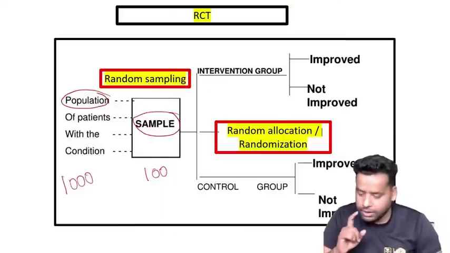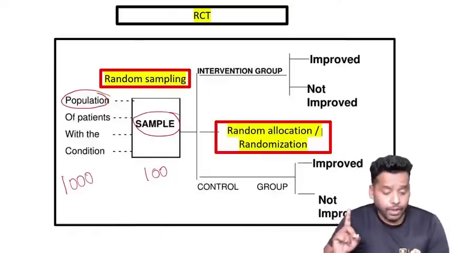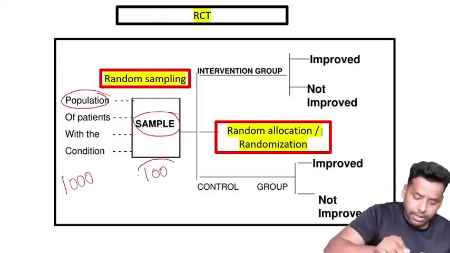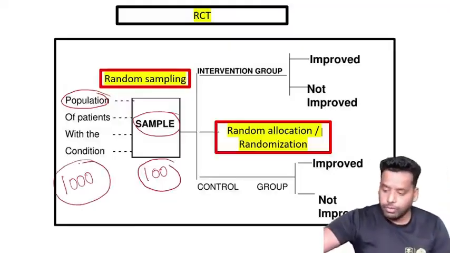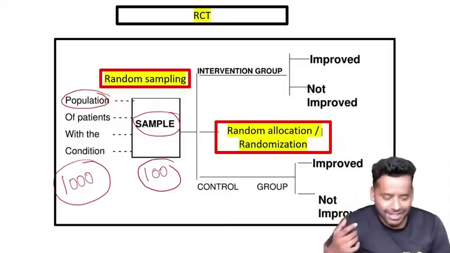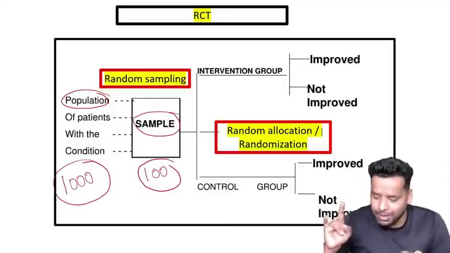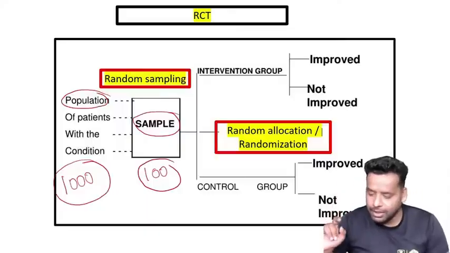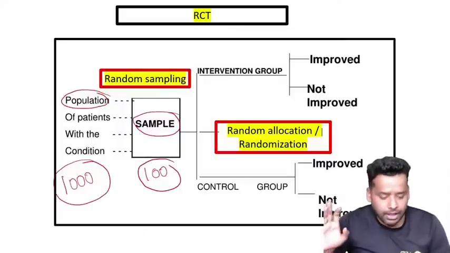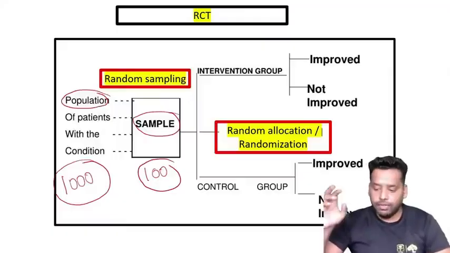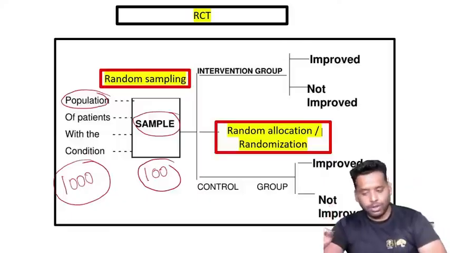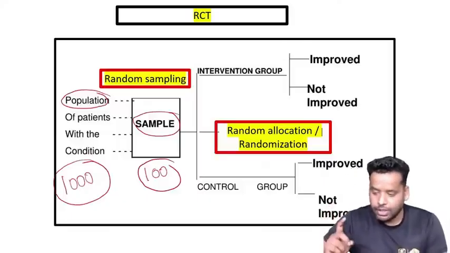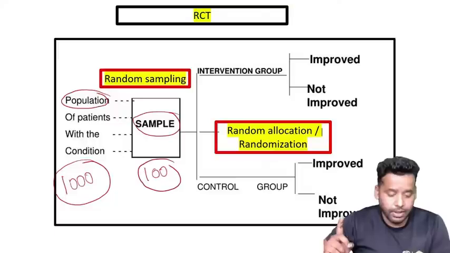Very good. See this step. Random sampling. Everyone is having equal chance of selection. It will reduce selection bias during selection of study subjects. True or false? From 1000, if you are selecting 100, random sampling. Okay, good. Listen. Out of 1,100 patients are randomly selected for the study. It will reduce selection bias during selection of study subjects. Tell me true or false? True statement. Very, very important word.